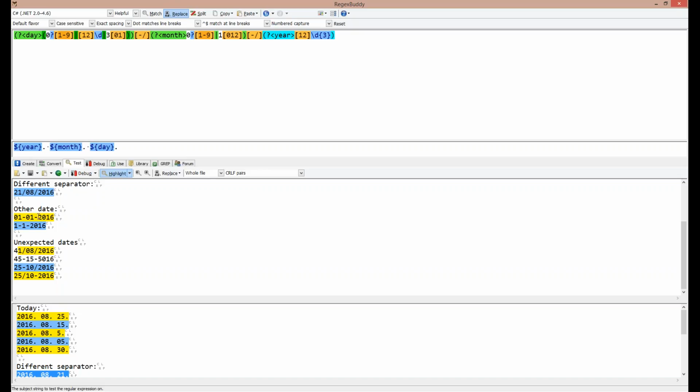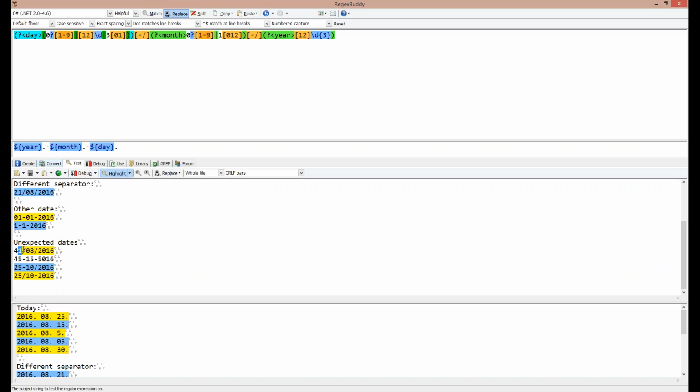Why does it match these? Well, let's see the first one. The first one matches because we didn't say that this is actually the start point of this number. We didn't say that before this point there is no other number. So the regex interpreter thinks, well, it could start here.